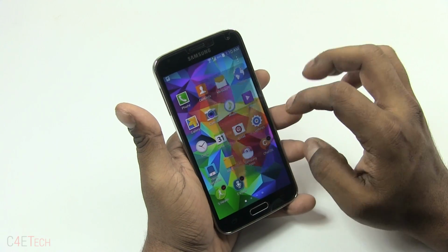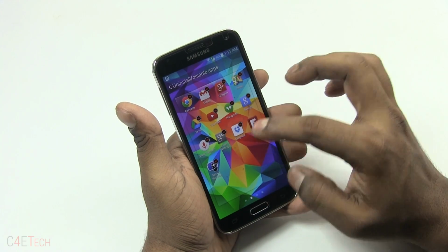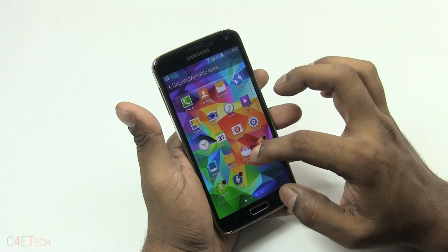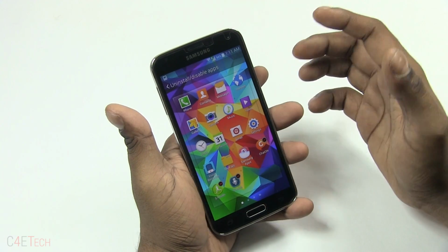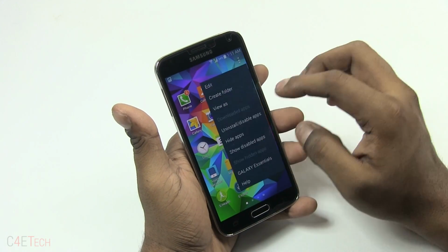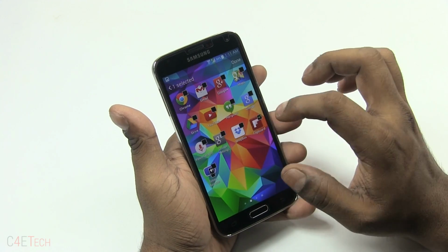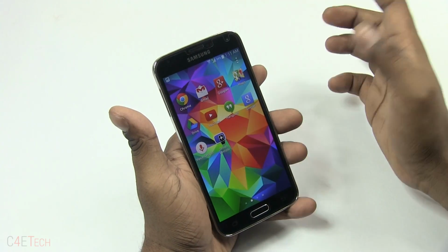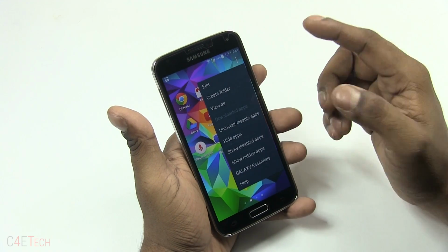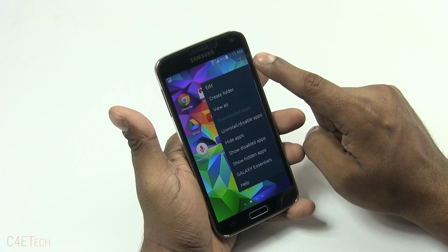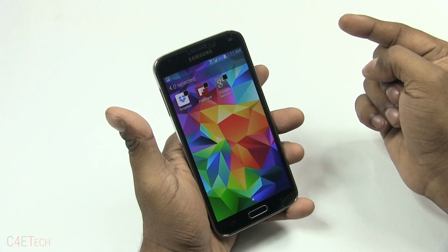Some apps, as you can see, like say for example Flipboard or voice recorder, my files, these apps cannot be uninstalled or disabled either. In that case, you can hide it. So every app can be hidden, so you can just hide it from view and done. And if you want to see it again, you can just hit the 3-dot menu and show hidden apps.